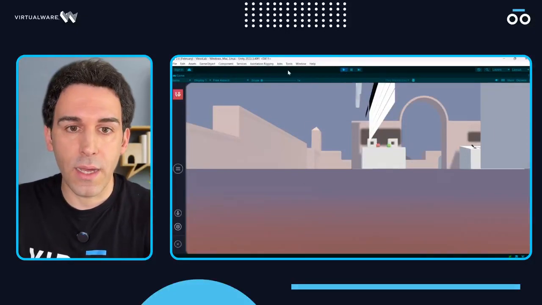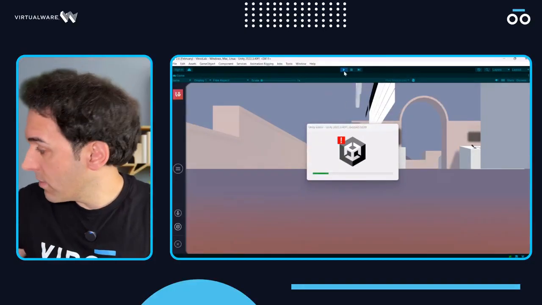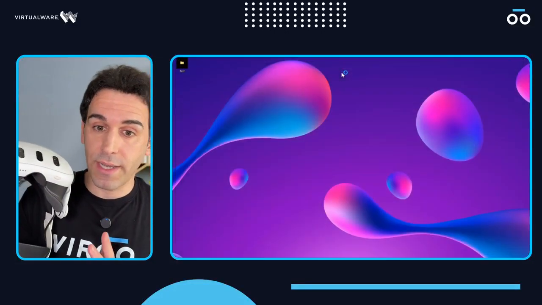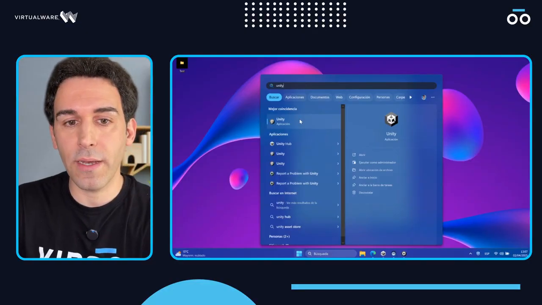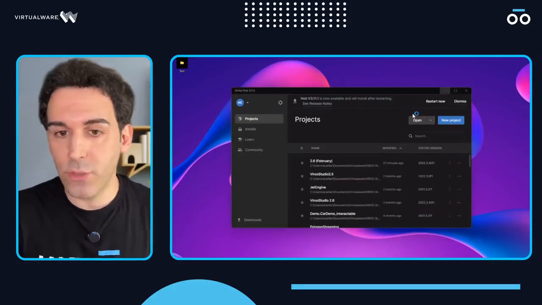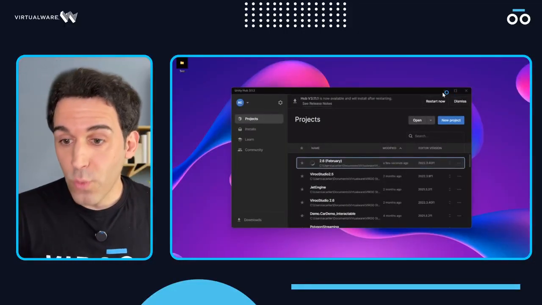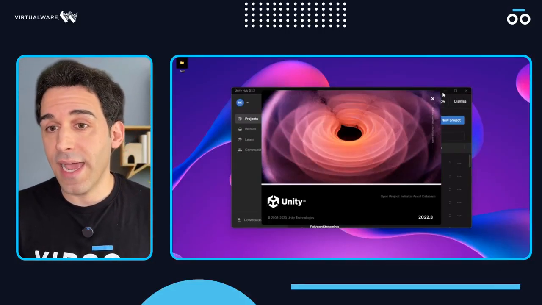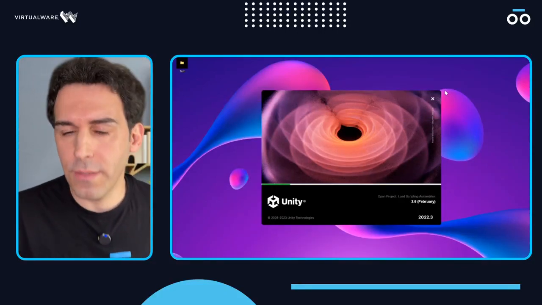So in this case, I didn't remember that I have the VR mode enabled. Since I have my headset here, I need to restart Unity again, sorry about that. I have my VR headset here because I want to show you how it works also with the headset. But I launched Unity before connecting the headset, that's why it crashes. So let me just open the project again. Sorry about that. That's why I always want to be quick, because I know that these things can happen live. It will take just a minute to open it again.